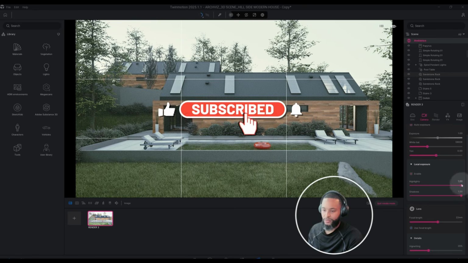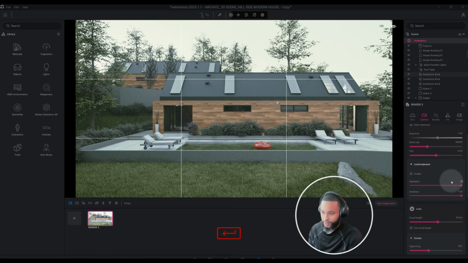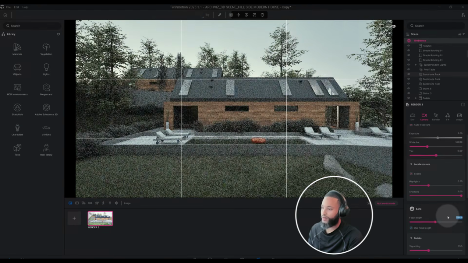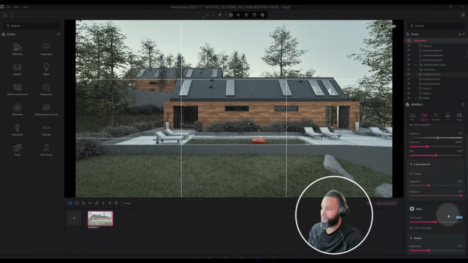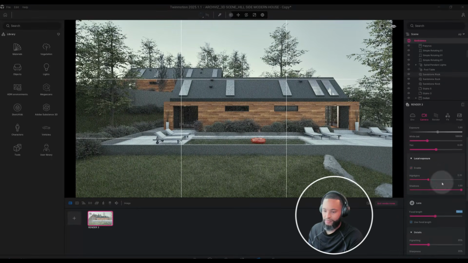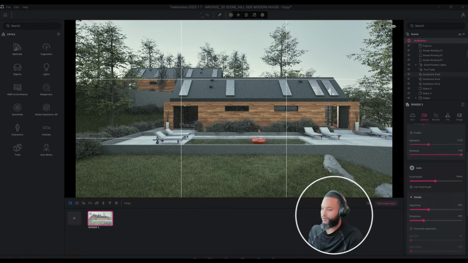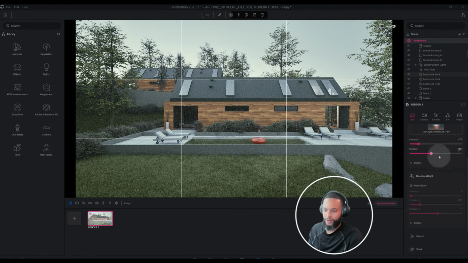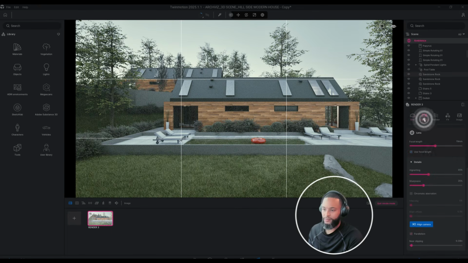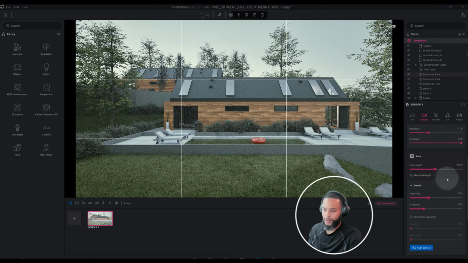So I want to reduce my highlights a little bit. I know I said 1, but I just want to make a couple changes. Let's do 0.35%. And I think I want to zoom out a little more. I don't think I want to be that close. Okay, so that looks better. I think that gives an overall perspective of our scene, and it doesn't look bad at all. So just kind of going through some of the settings that I have to make sure that we included everything, and make sure I don't miss anything as well.